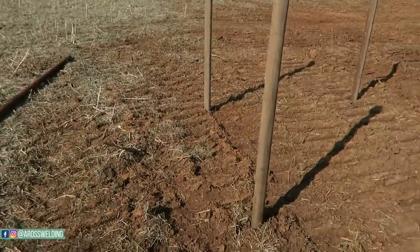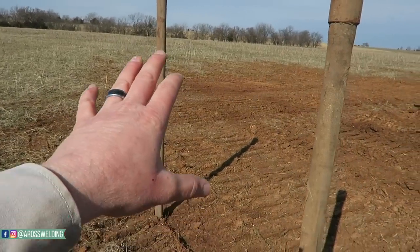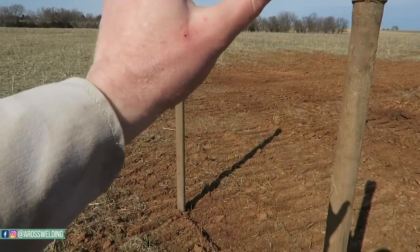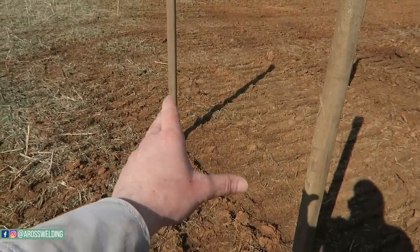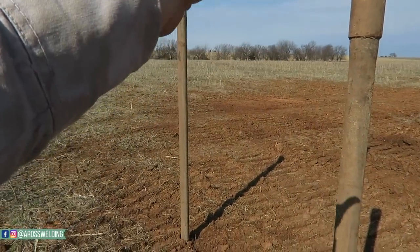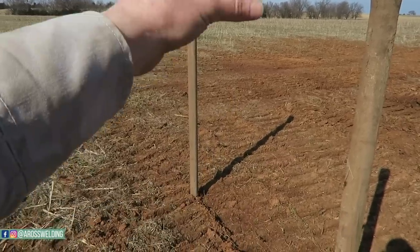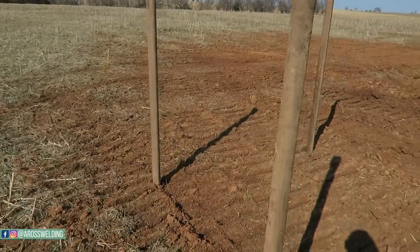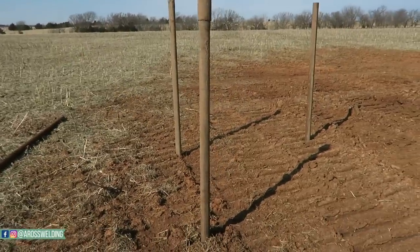But what I do in this situation, and it's situation dependent, a lot of times I try to put the top bar in first, but since the post ain't level, I'll measure the bottom closest to the ground to get my measurement, and then I'll put it in the top. Sometimes that means putting a strap on it to bring it together, but then I more or less level them up by the pieces that I'm putting in. So that's what I do. I measure the bottom, put the top brace in first, and then go from there.